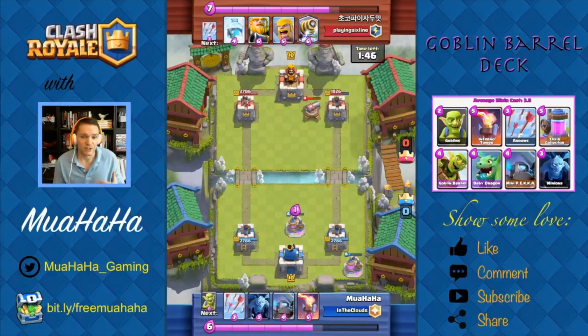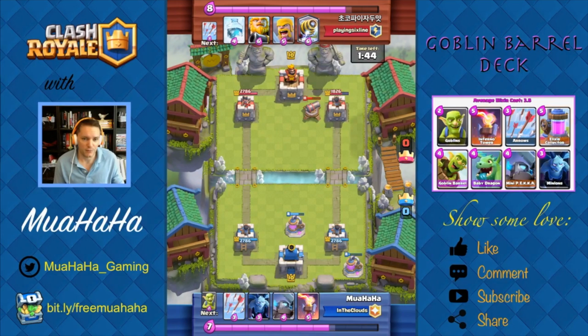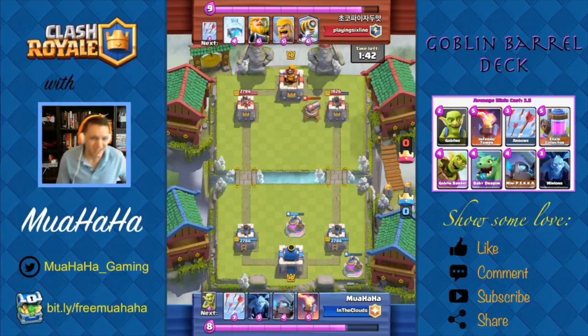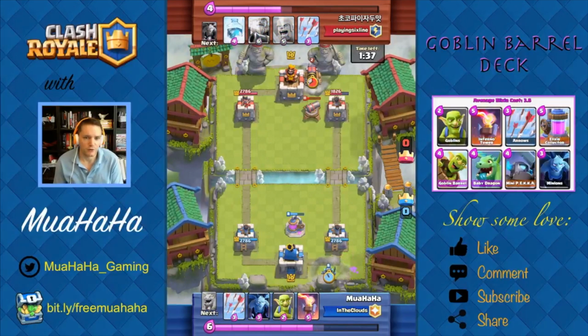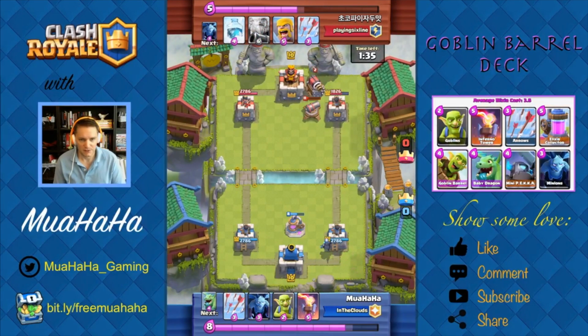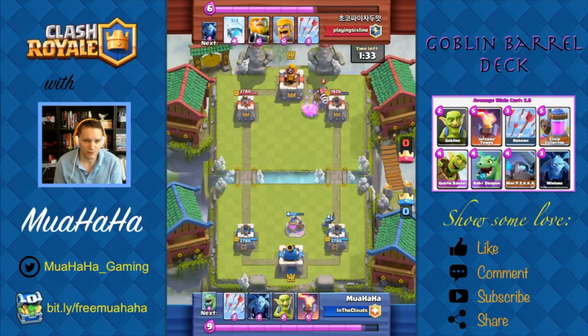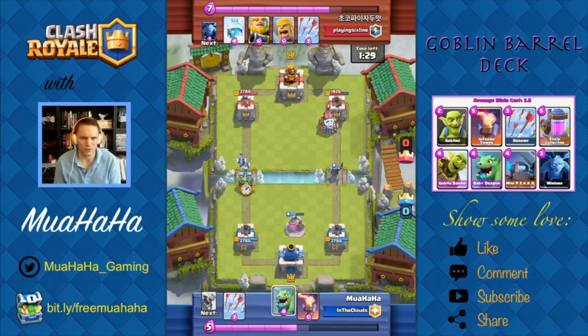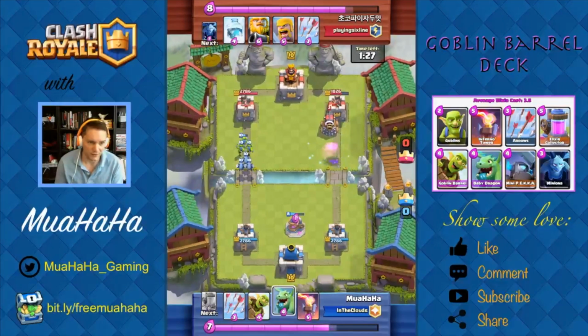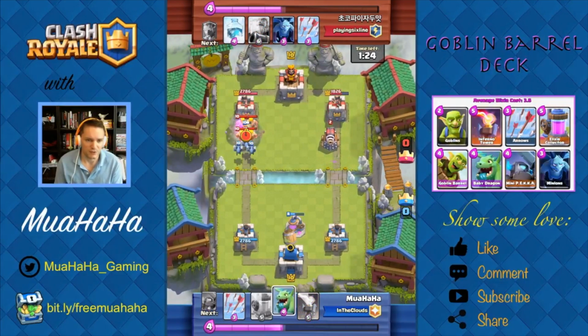You can see we didn't get a whole lot done on that. He countered pretty well with that Ice Wizard and with that cannon, but still chipped him down, and we are currently winning on tower damage. Alright, so this time he's going to go with a slow push from Sparky. I don't know if I put down the Mini P.E.K.K.A. at the same time or a little bit before or after. I don't think I put it down after, because that would be a total waste.